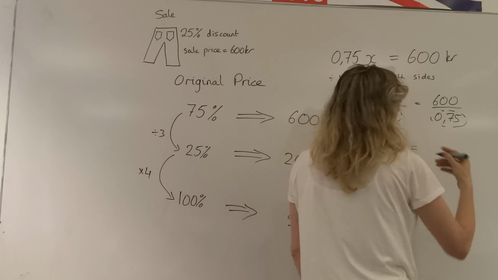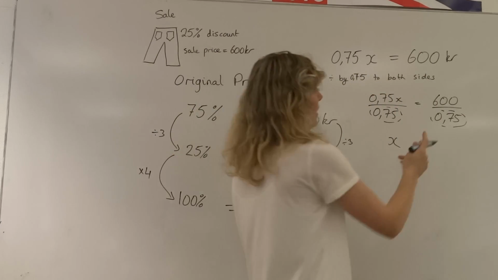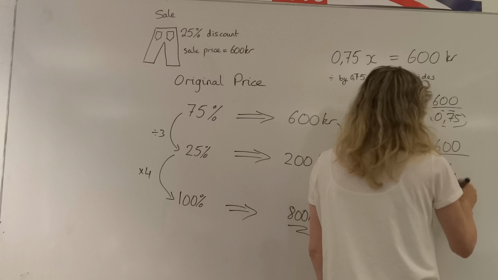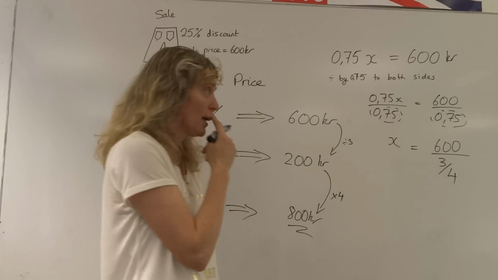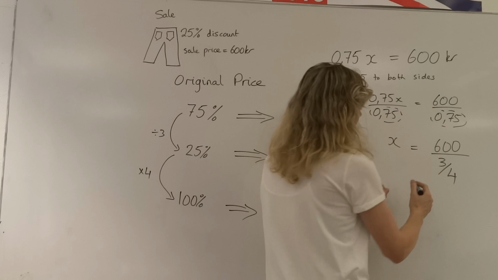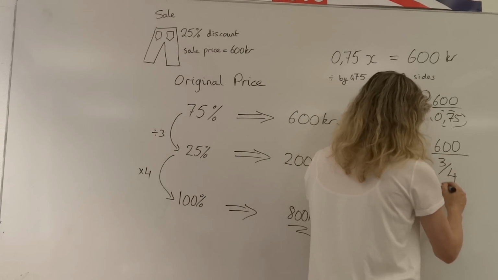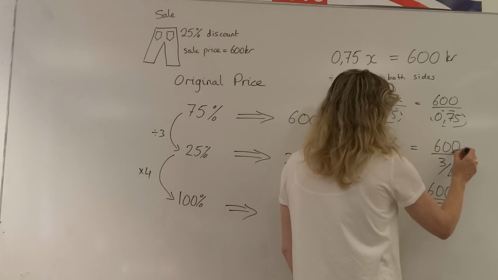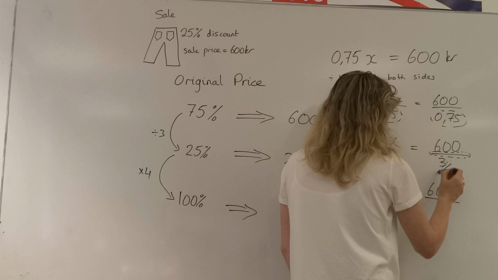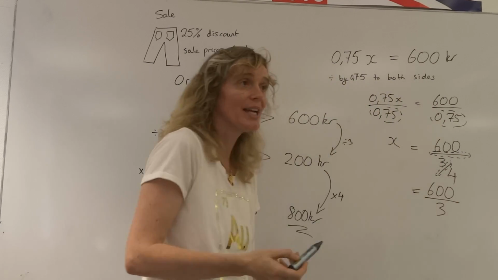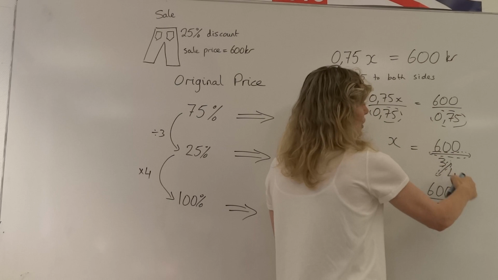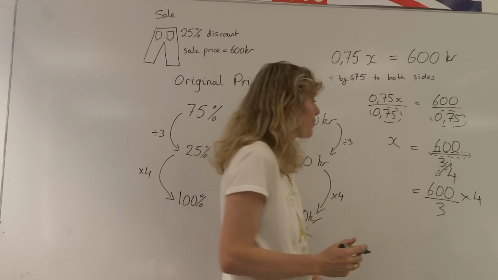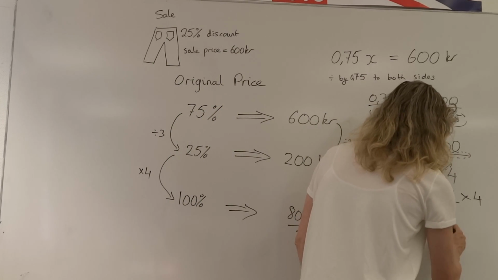We get 600 divided by 0.75, which you don't really need a calculator for, because you know that 0.75 is the same as 3/4. What do you do then? Well, this is the same as 600 divided by 3/4. But here we have a double divide. Look, when you've got two divide lines like this, a divide by, that means this number jumps up to the top and comes into a multiply. 600 divided by 3 is 200. 200 times 4 is 800.